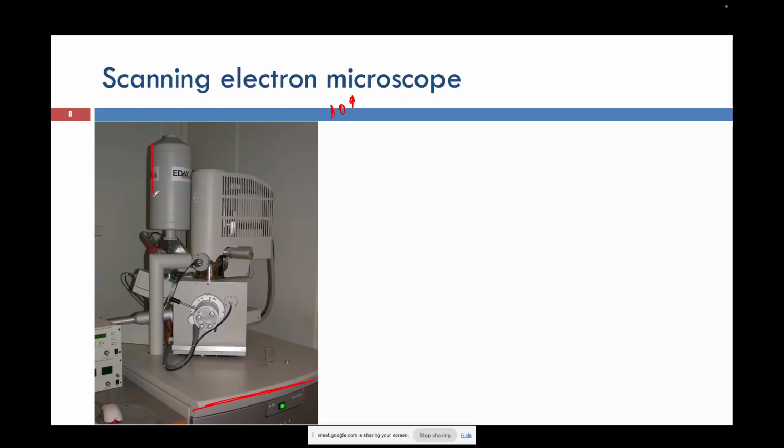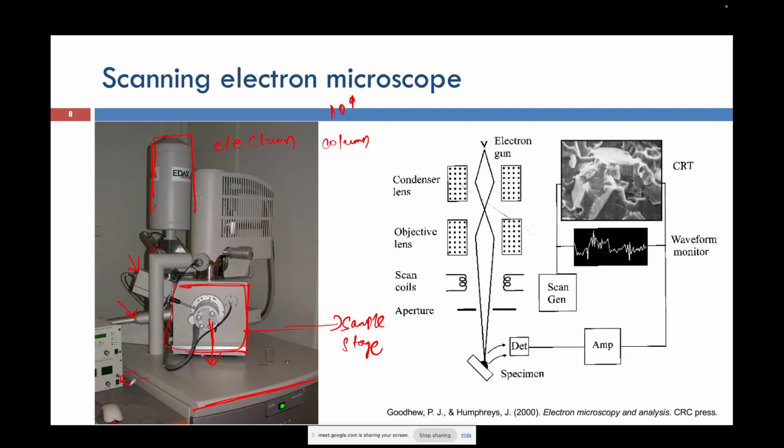And this is what is called the electron column. I'm just writing electron column, and this is our sample stage. We'll be creating vacuum here through a vacuum pump, and then this will be pulled out, and we will be putting our sample. And these are the different kinds of detectors. The BSC detector, not sure which one is which, but these are the different types of detectors attached to the sample. And then from this side we will have the control system, and we will be seeing our image, right? And this is an instrument.